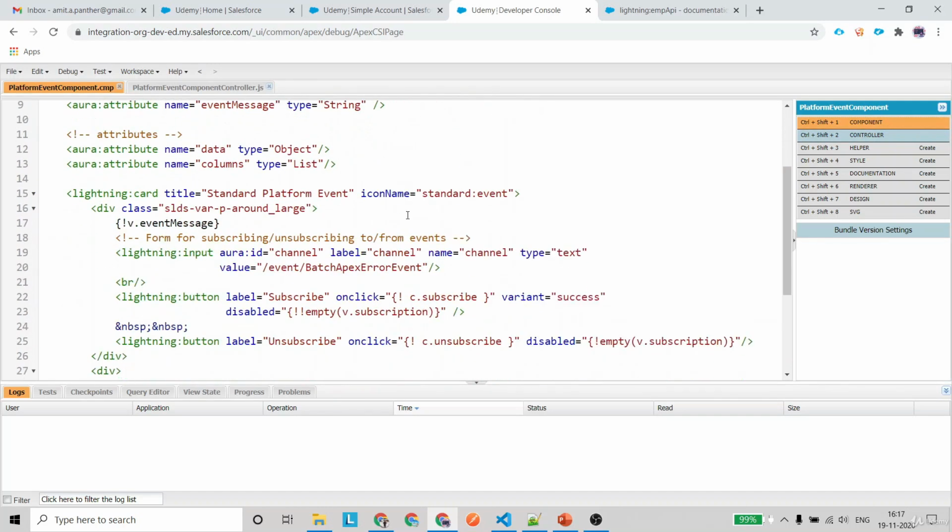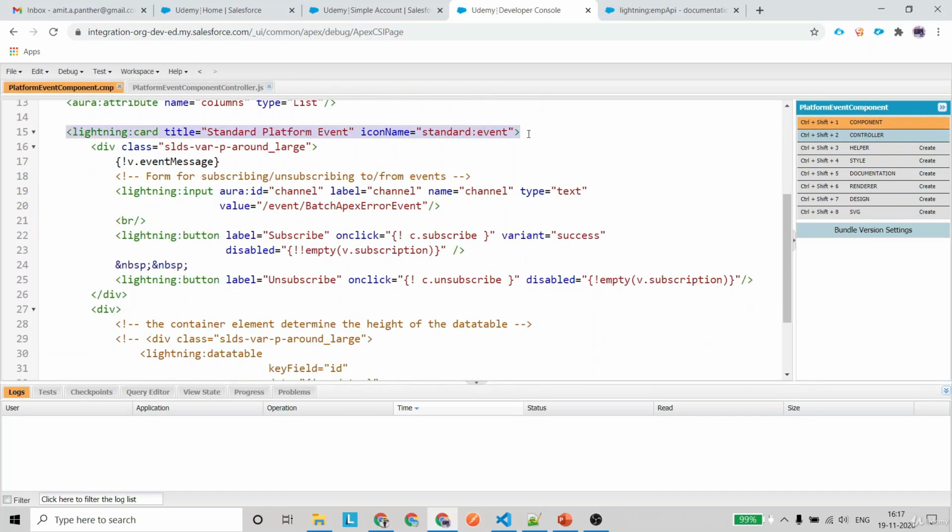Next, we have a lightning card, which is just for displaying a title and icon name. Under that card, we have one input, which has a default value of event batch apex error event, which we will talk about in the next lecture. And then we have a lightning button for subscribing, and another lightning button for unsubscribing the platform event.